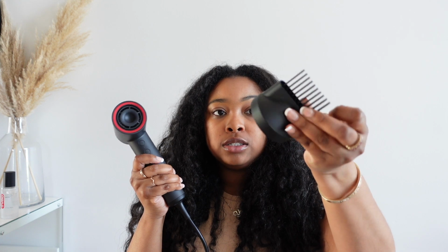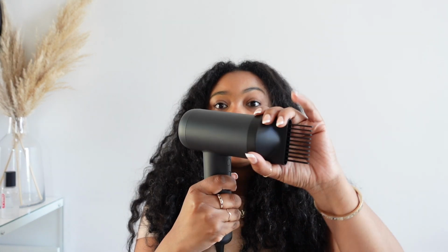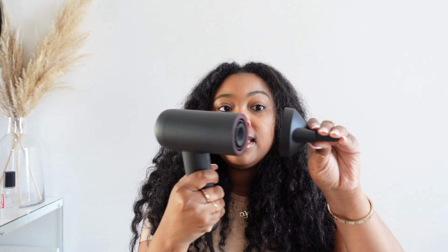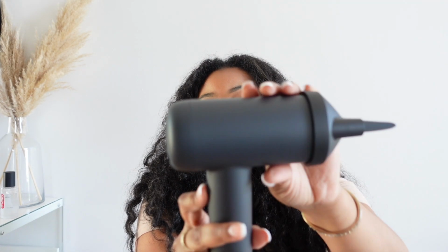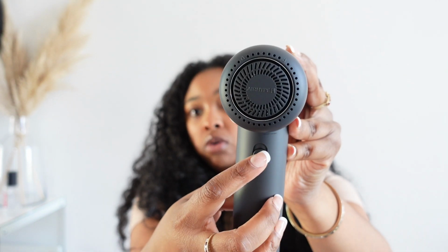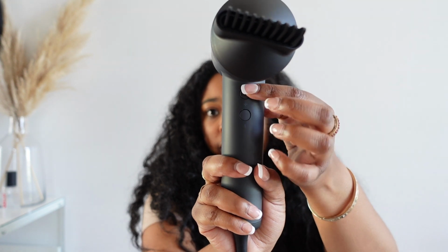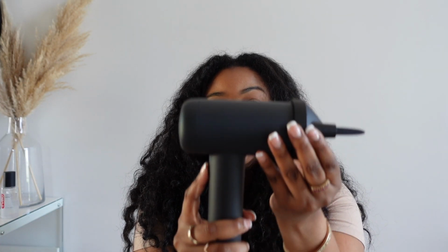We're gonna be using this comb nozzle, and y'all, look at this. It's like a magnet, okay? That is beautiful. Listen to the speed. So you have your power button on the back, and you have your settings here where you can turn it up and you can turn it down. But first off, just listen.